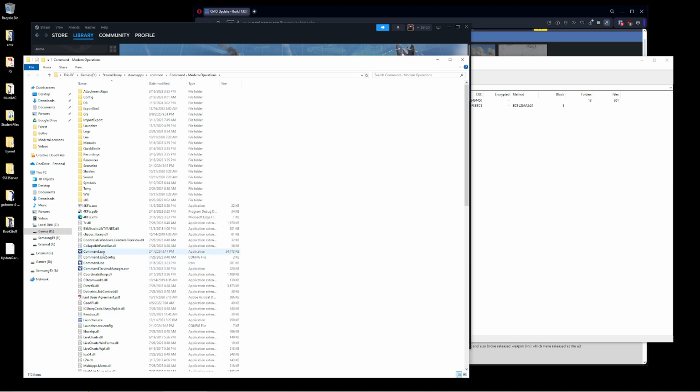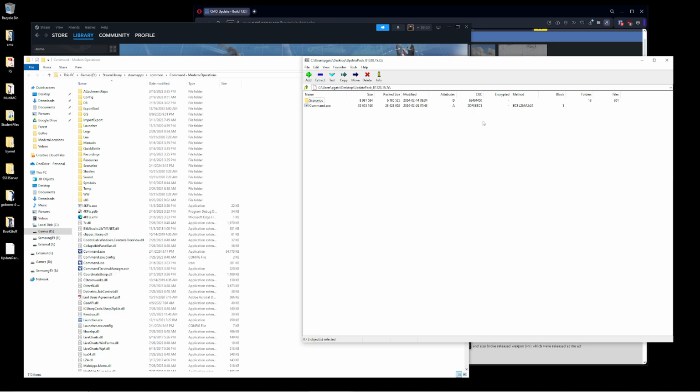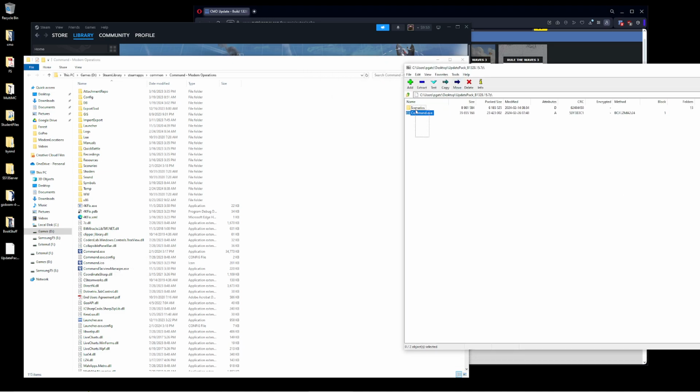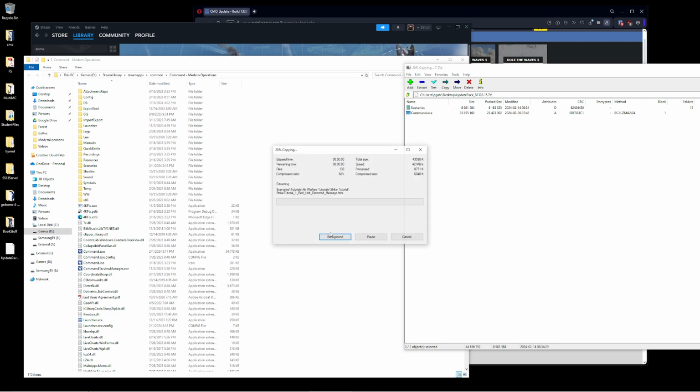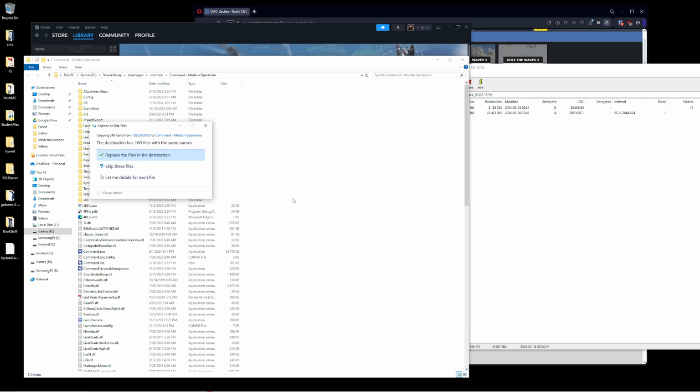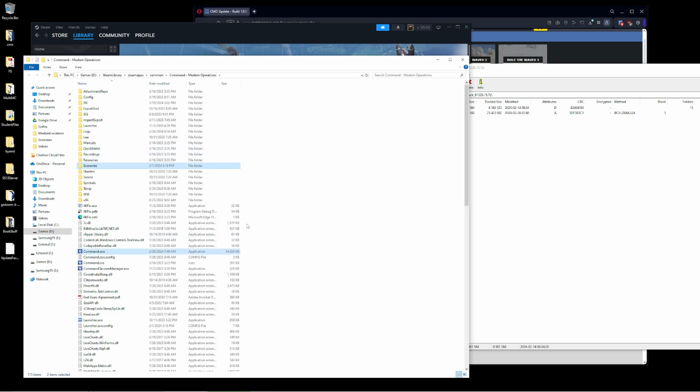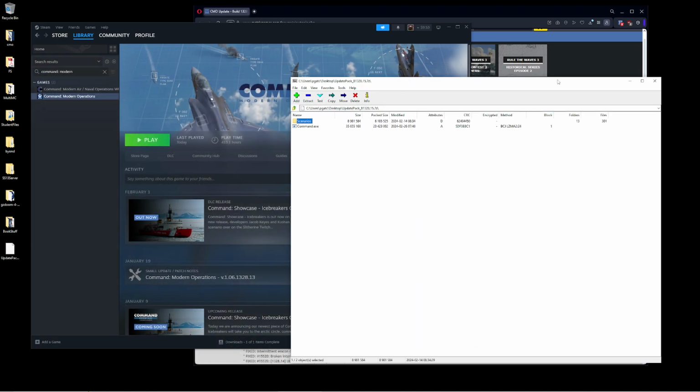What a lot of people will actually do is rename their original Command folder when they do this. Again, these are raw forum builds, but that's totally up to you. So I'm going to grab this and drag it right there. Just like that. It's going to get very grumpy at me and say you have all these files with the same names. I'm going to press Replace All. Give that half a second, and that's it. The build has been installed.